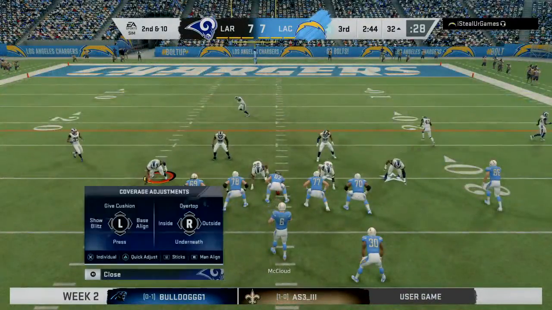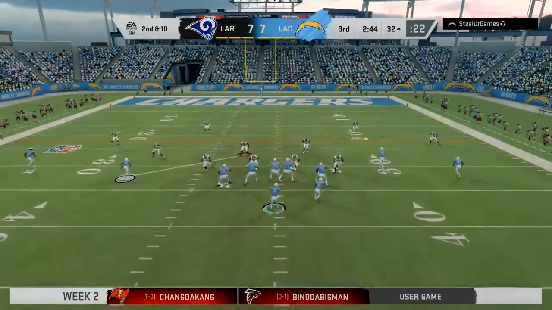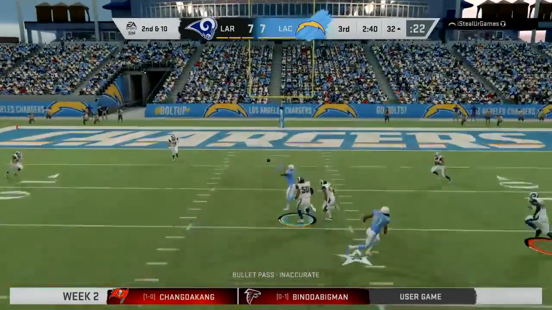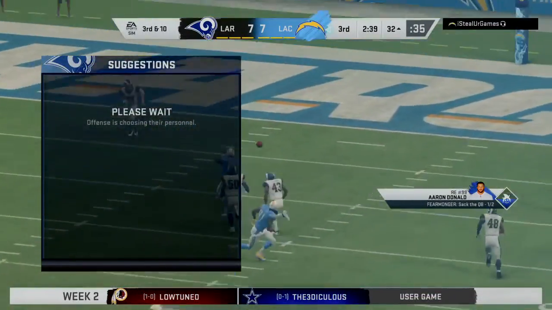Here's 2nd and 10 now from about the 32. Throwing again, McLeod. And that's going to be incomplete. Good effort there, trying to take a shot, but it's 3rd down.